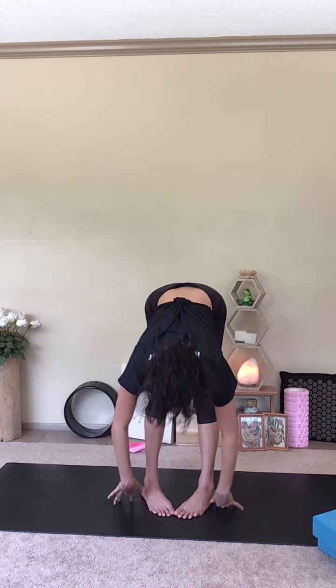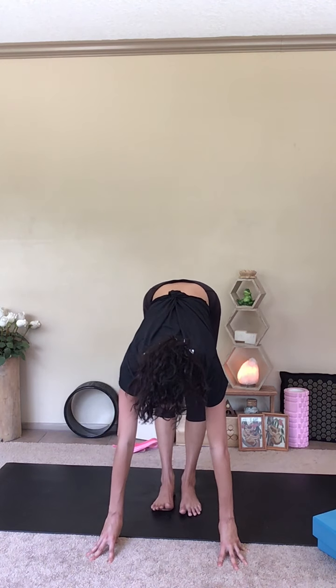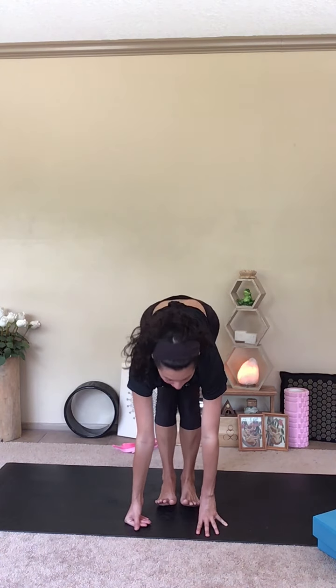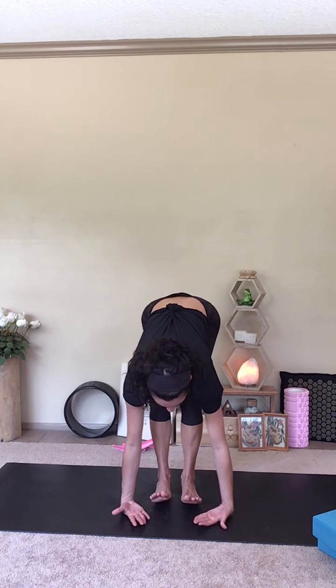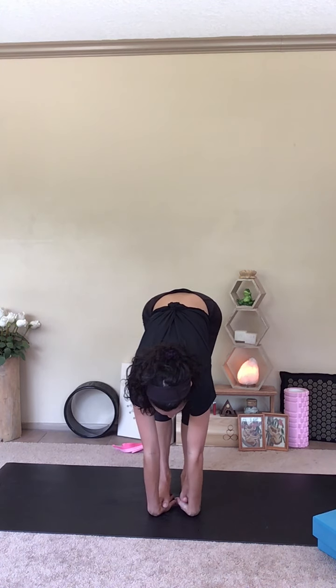And again, inhale, flat back, lengthen. This time coming onto the toes, bringing the heels together. We're gonna bend our knees as much as we need to. We're coming into gorilla. So you bend your knees so that you can send your weight into your heels. We're gonna take our palms face up, and we're gonna take them right underneath the feet, trying to get the toes up into the wrists.